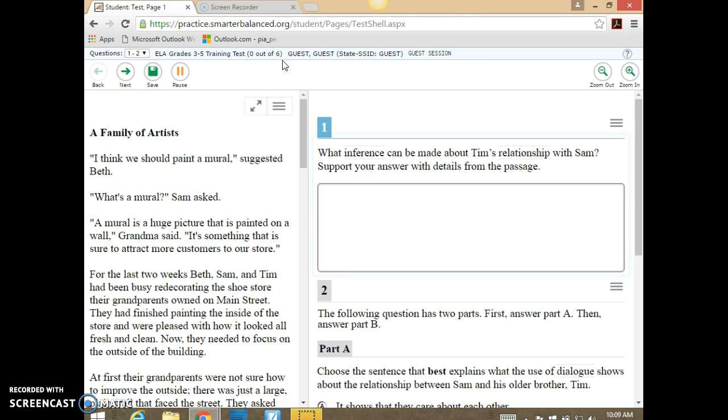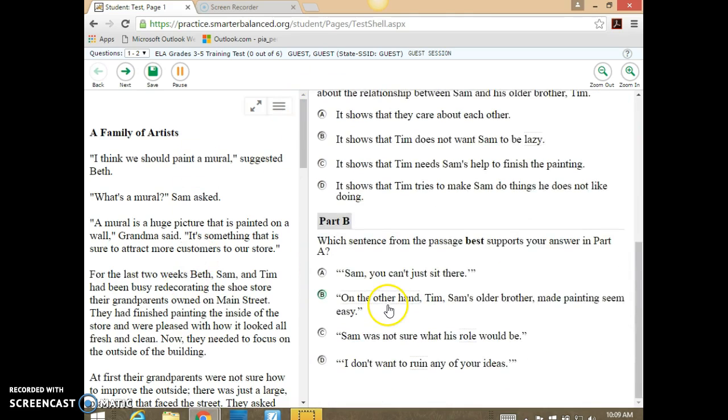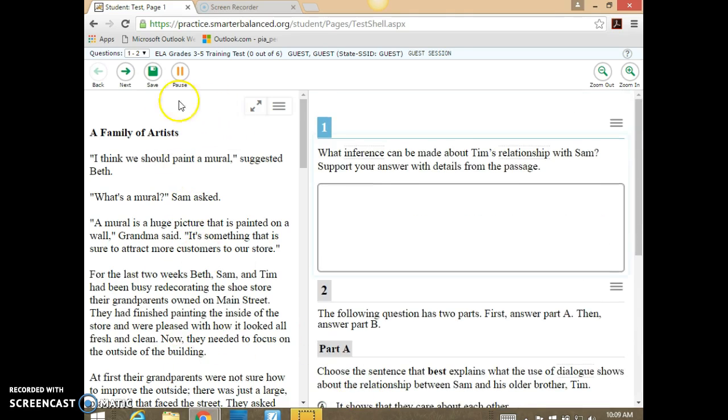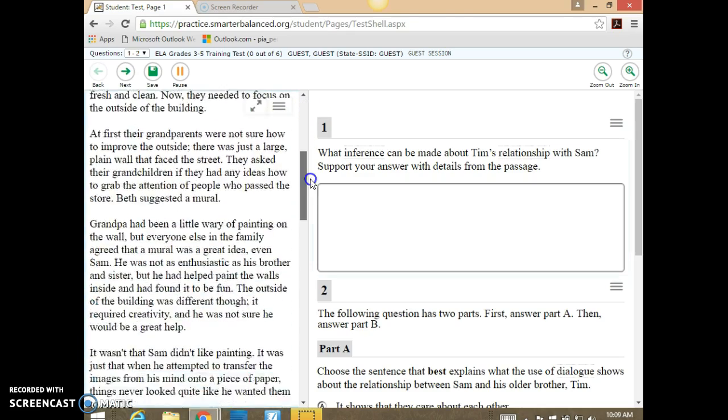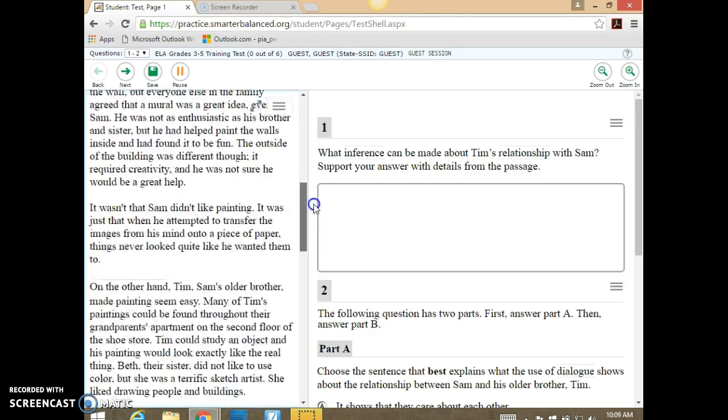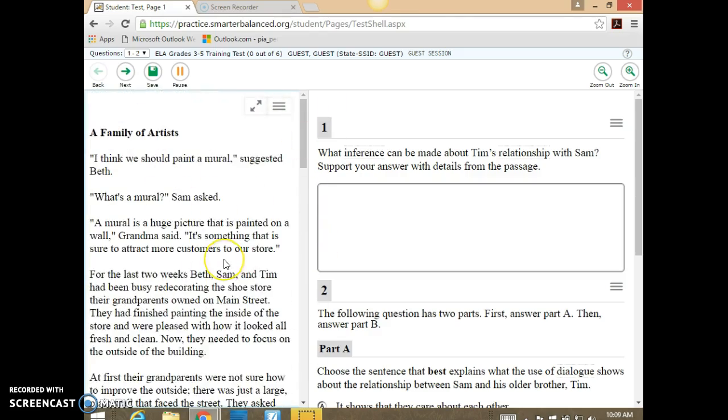And I'm going to show you how to read the questions, how to make things happen on the screen, how to take the test. Here is a passage, okay? This is question number 1, 2, okay? And there's part A and part B of 2. Here is a passage that they want you to read. If you take this bar and scroll it down, okay, that's the passage that they want you to read. Now, it's kind of hard to read it over on the side when it's small like that.